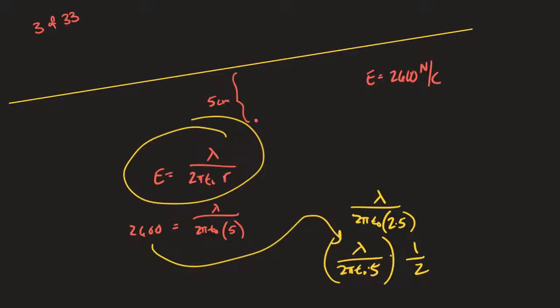More discussion on this problem? Yes, sir. It's not 2.5, it's 2 times 5. They told us that we wanted to go out 10 centimeters. So, my expectation is this problem won't be presented in this way on the multiple choice. They'll tell you that you have an electric field of 2600 newtons per coulomb when you are a distance r away from the wire. And then they'll say you move out a distance 3r away from the wire and ask what the new electric field is.